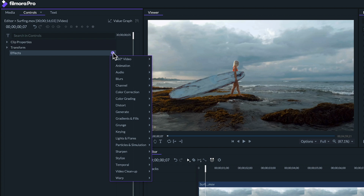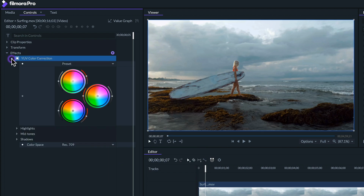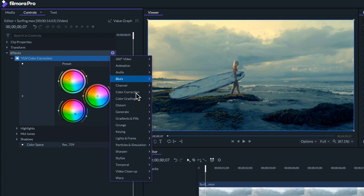How you can pull this look off is totally dependent on the footage you're working with, but in this example, we'll start with the YUV color correction effect. Let's drag our highlight slider into the orange a bit, and the shadow slider more towards the teal blue area. I feel like we're getting there, but there's just not enough orange in this image to work with.